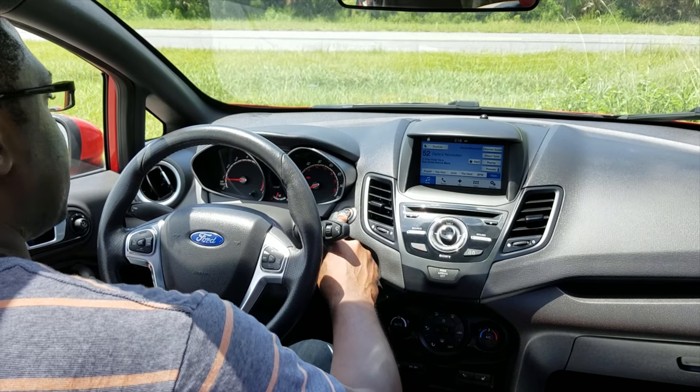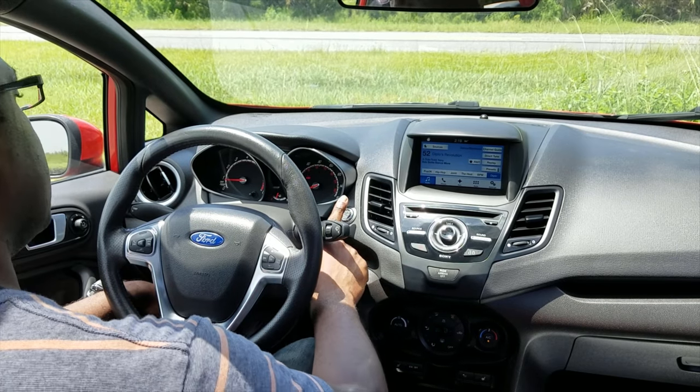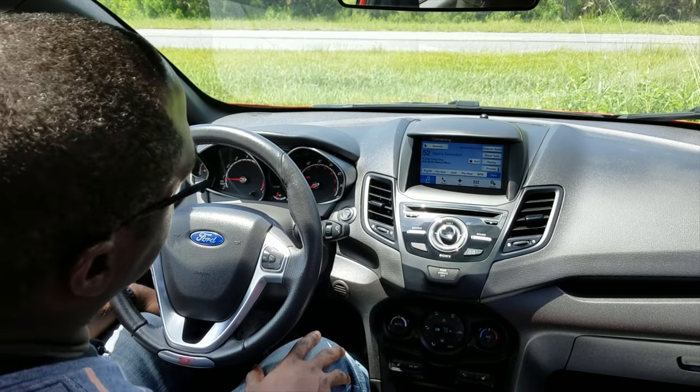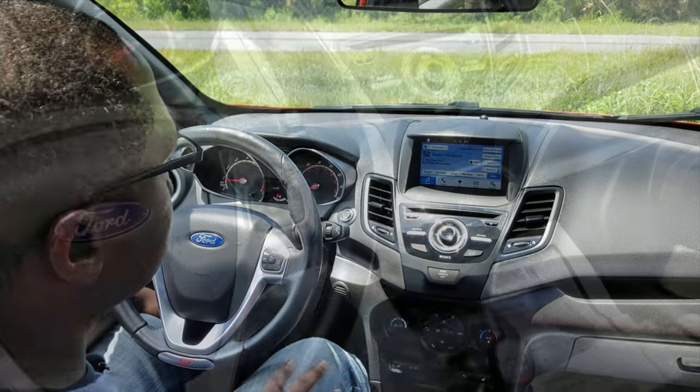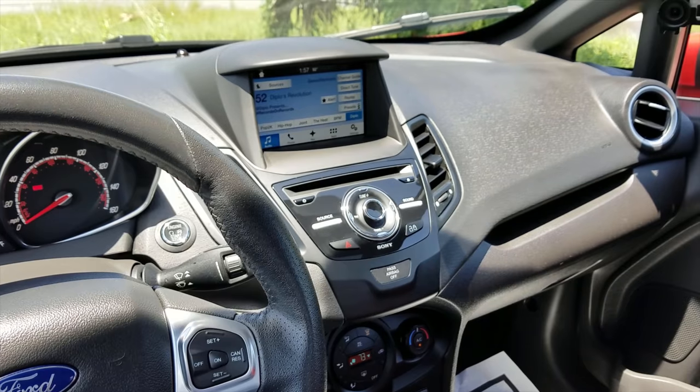To the right, you have your start-stop button. This one has a smart key, so there's no key in the ignition. You just press your clutch and then hit the start-stop button. Then you have the center stack right here, which is pretty cool. Initially, when you sit down in this car, it looks very plain, but you get used to it very easily.